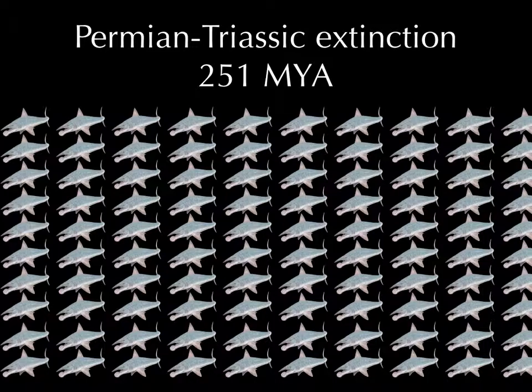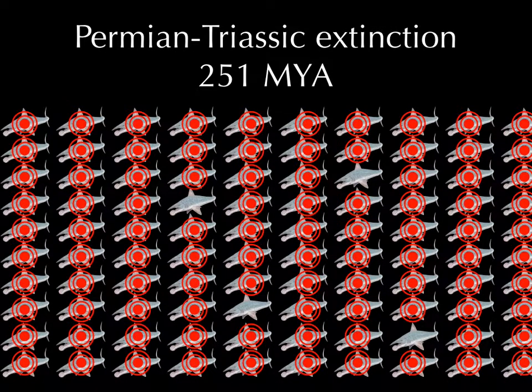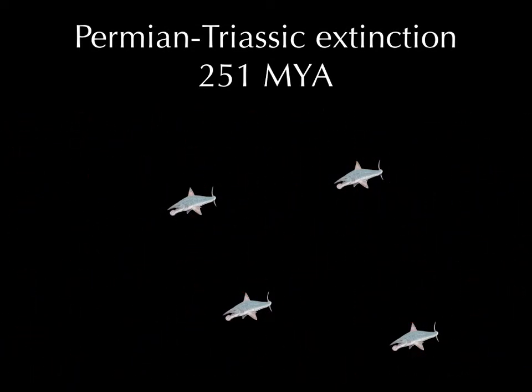One big event in the history of life was the Permian-Triassic extinction, right? This is when between 95% and 99% of all species went extinct. Okay? So you go from something like this to something like this. Huge loss of biodiversity. Not all life, right? Life survives, rounding error, but survived. Less than one percent.